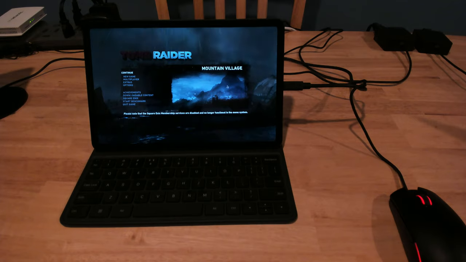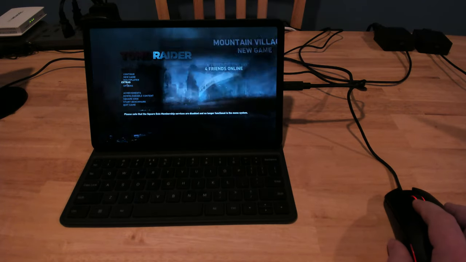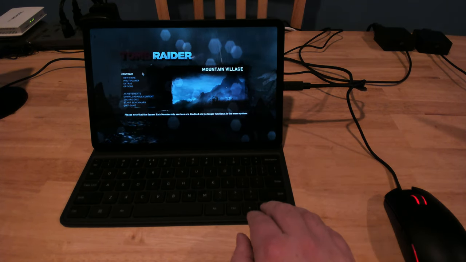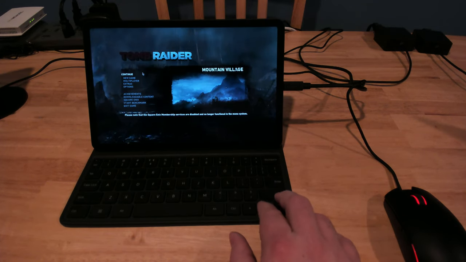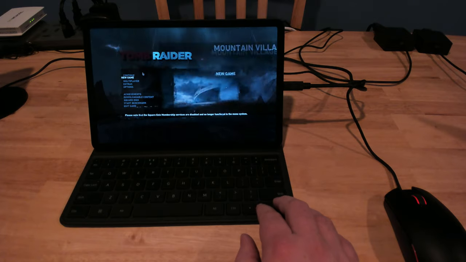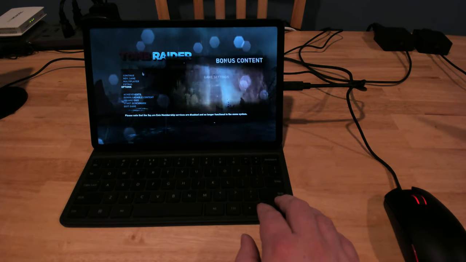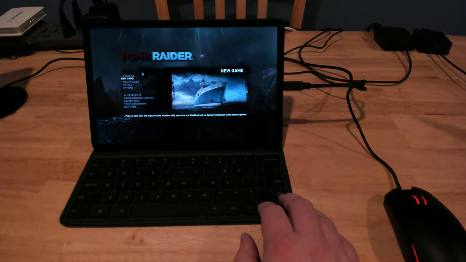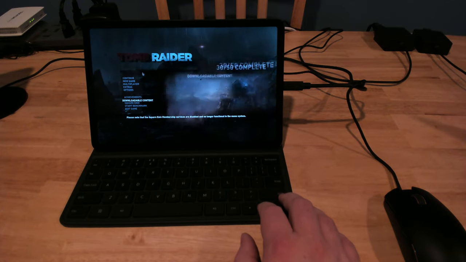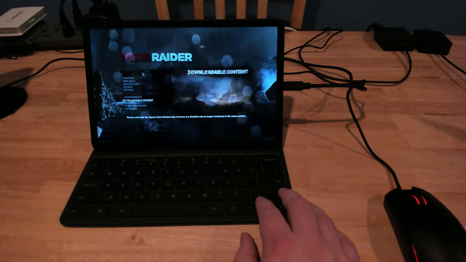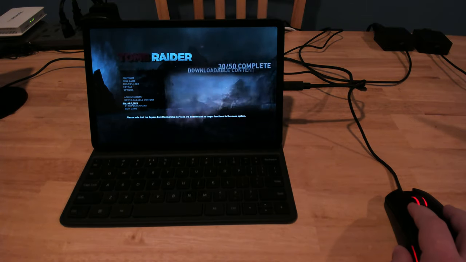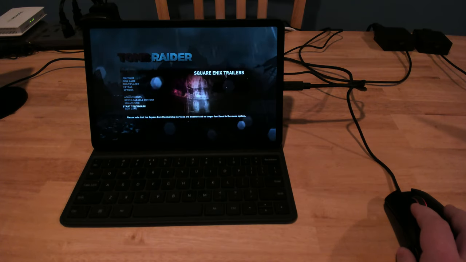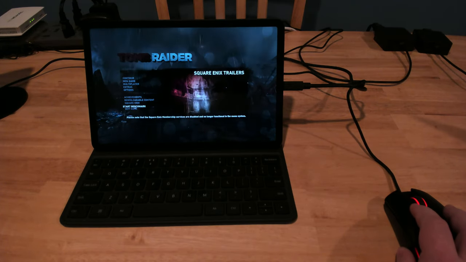Still no sound. I don't know what's going on with the sound. I know it's worked before. It could just be something with Distrobox or with my PulseAudio or PipeWire session. I'm not too worried about the sound not working. I think that would be easy to fix. But the menu screen looks like it's running pretty smoothly. The waves in the background, that's all 3D rendered. We're going to go ahead and start the benchmark.